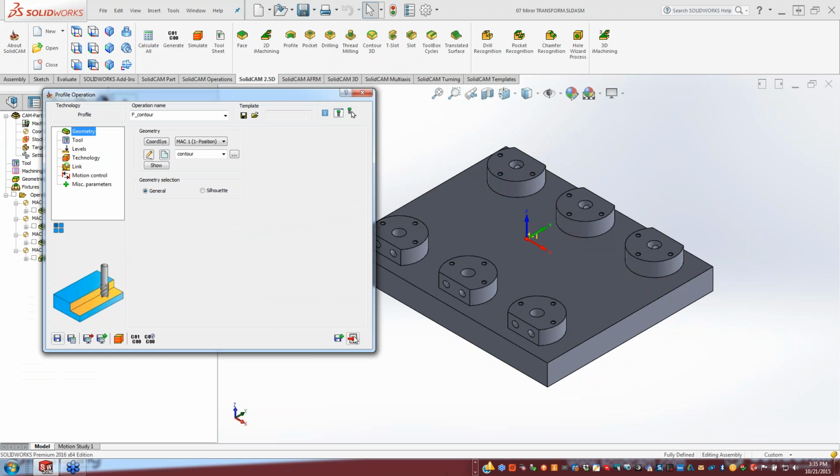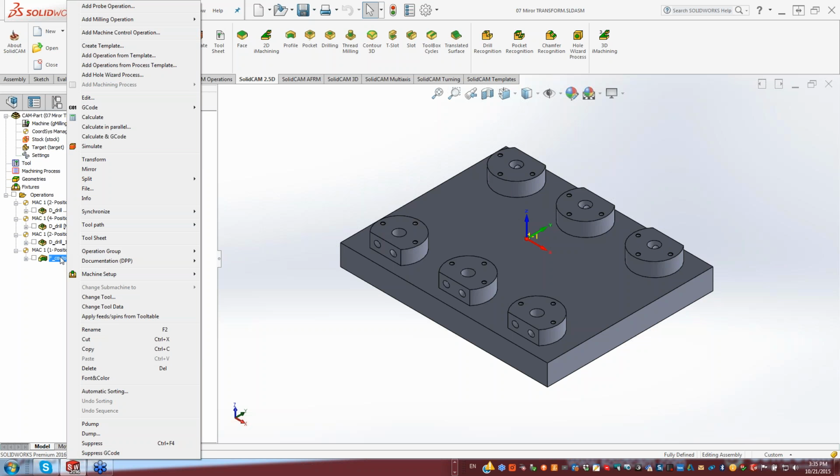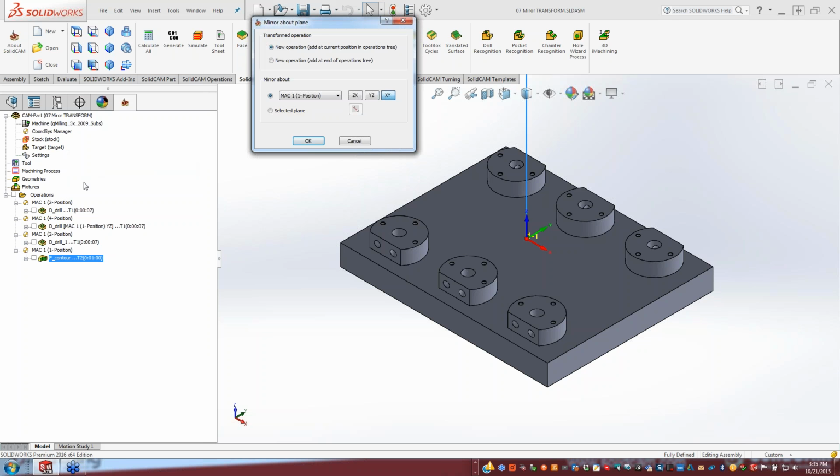So what we've done is as follows. If I were to right click on this particular operation, underneath transform we have a separate option for mirror. Now when I use this option, I can mirror it around a home position if my home position is exactly the pivot point, or I can do it according to a specific plane.